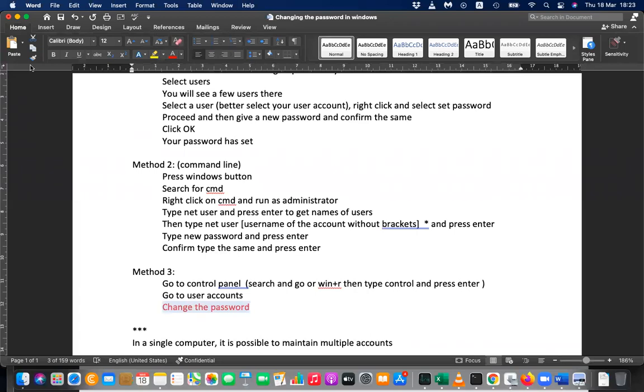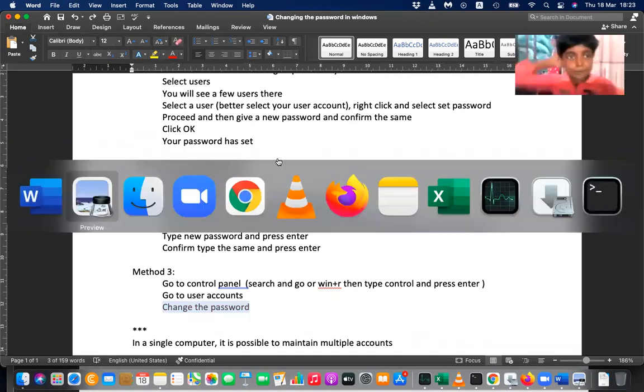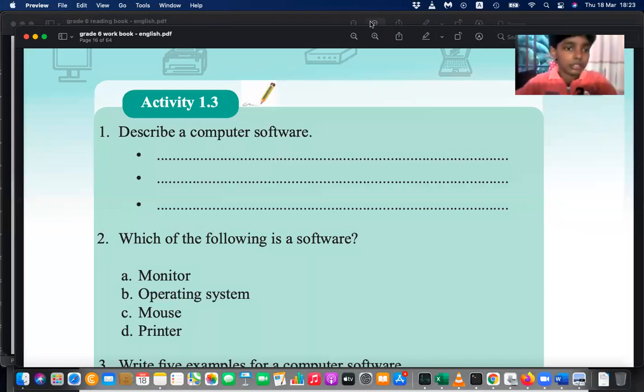Likewise, in a software you have one or more programs. That is the difference. So you cannot say it's just a process; it's a set of instructions focusing on a single process. Is it clear to you?